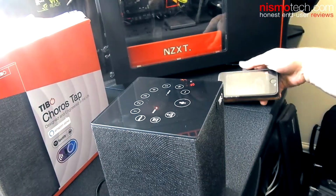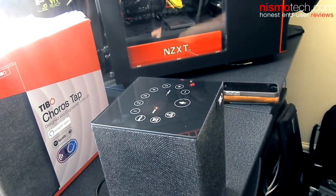Let's just try and connect to a radio station. Alexa, play Gem 106. I could not find a station named Gem 106. Okay, so it can't find my local radio station.